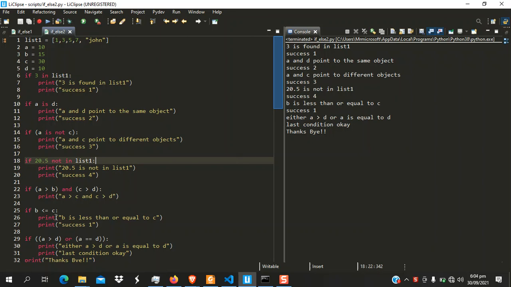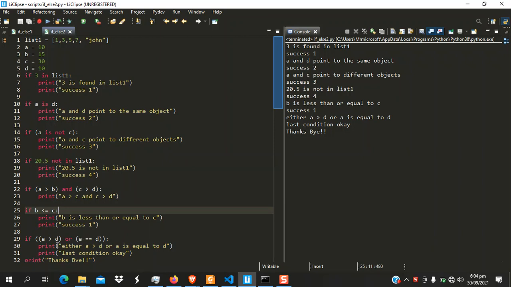Now, is B less than C, or is B equal to C? Because this is a less than or equal to sign. It will evaluate to true if either B is less than C or B is equal to C. Let's check. B less than C? Yes, B is less than C, so it will evaluate to true. It doesn't need to check if B equals C because B is less than C. So in this case, this will be printed out. You can see it here.